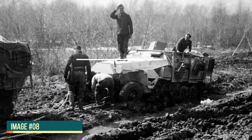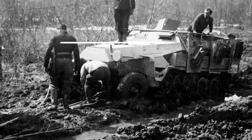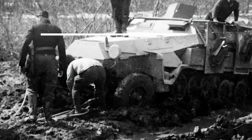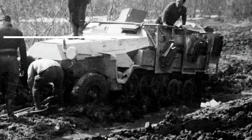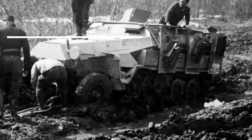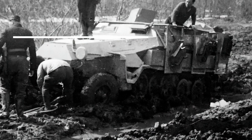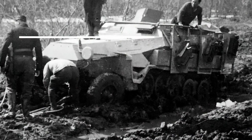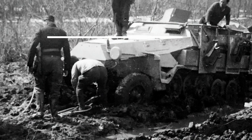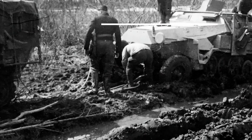A scene of two half-tracks in a sea of mud, with the left vehicle trying to extricate the right one, which is bogged down and stuck. Both vehicles are the SdKfz 251 Model B/1, identified by the engine lateral hatches and bolts on the front plate. Both have the metal framing for launching the rocket-propelled artillery Wurfrahmen 43 on each side, known among the troops as the Stuka zu Fuss, or 'Stuka on foot.' It was the same system as the heavy-diameter Nebelwerfer 41 installed on a trailer, firing a 40kg warhead up to 4 kilometers depending on ammo type. The vehicle on the right is missing the left fender and doesn't have the MG-34 mounted on the shield. Personnel are trying to improve track grip using brushes.